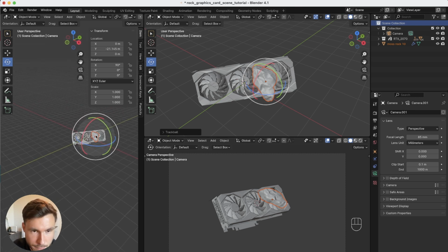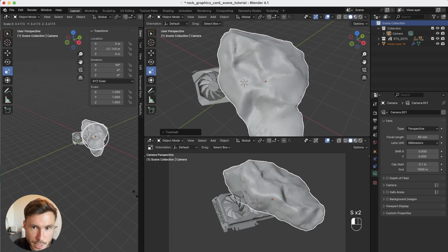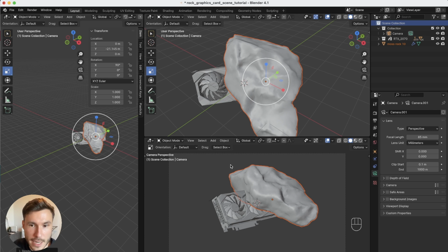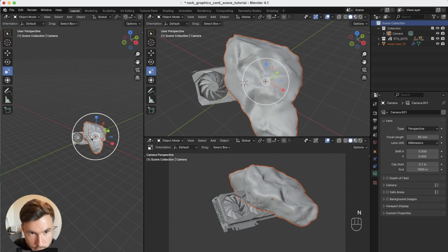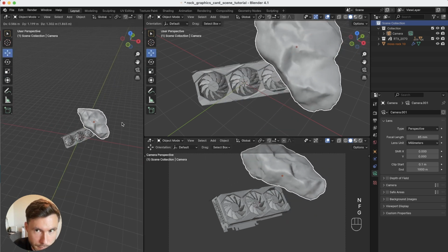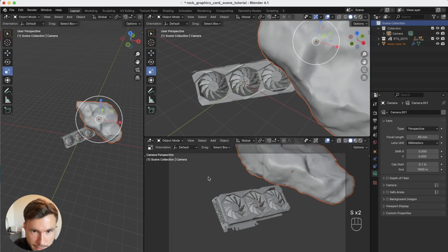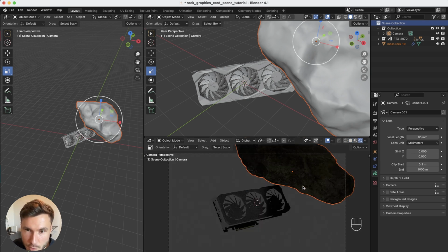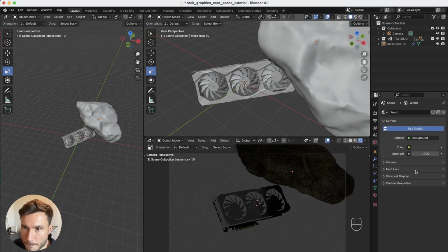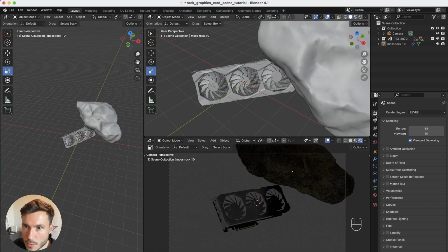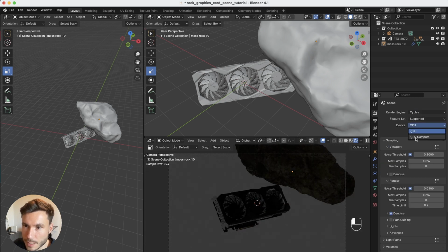So first of all, we have our first stone, and just bring it here to a large size. And just let's position that somewhere like that. And already, first of all, let's start to bring a simple lighting to the scene. So we can go here to the render view, and we are just seeing a little bit better what we are doing. So for that, just go here to the scene and put it onto Cycles and make it here GPU.